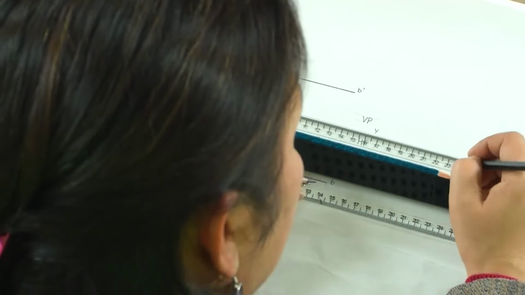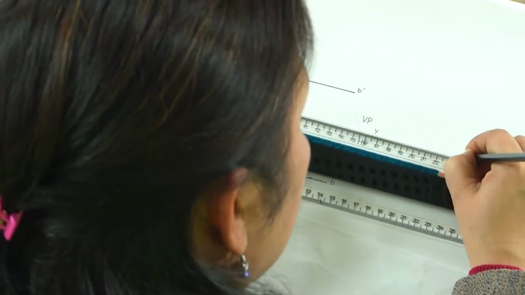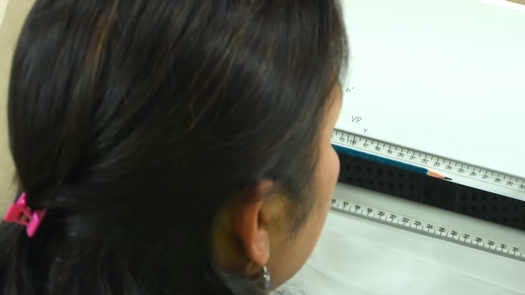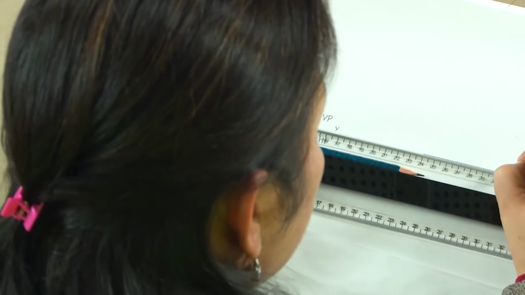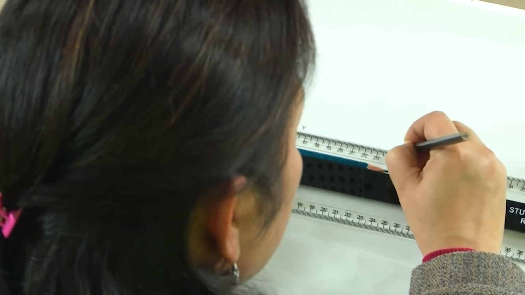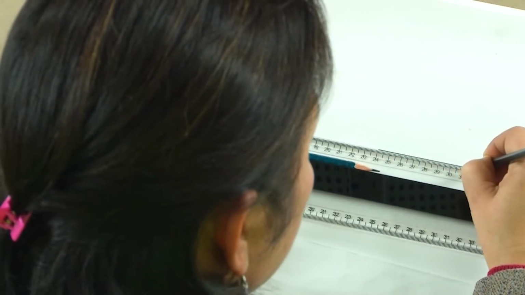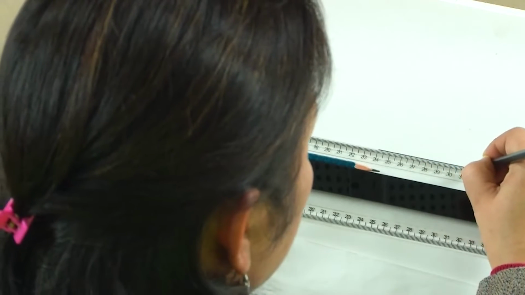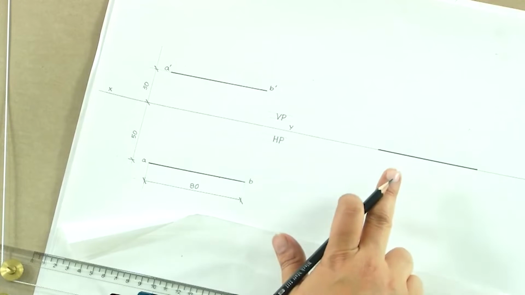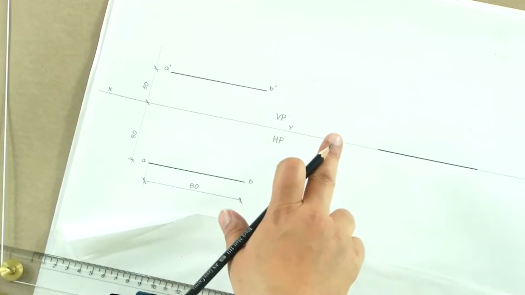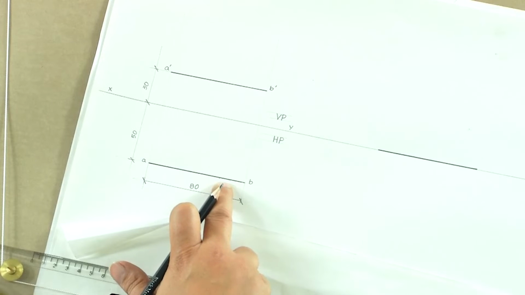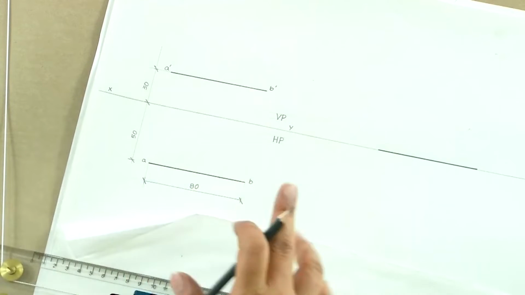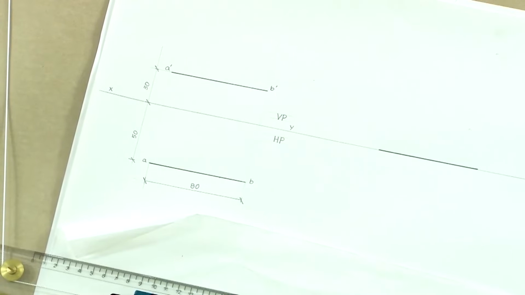So, what would we have? We will actually have the top view of the line, or the plan, represented within the reference line. Now, that is the reason why I emphasize that the thicknesses of the reference line, the final object, the dimension line, the projection lines, they should all be in the desired order.